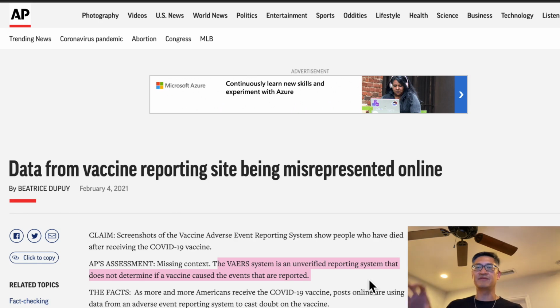They use some truths to make a false claim, like "missing context," which I'll explain later. Indeed, this is not verified. The reason it is not verified is because the CDC doesn't do their job to verify the reports. Later I'll prove that to you in the VAERS data.